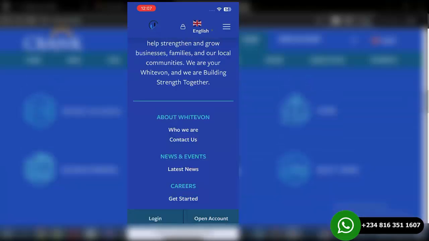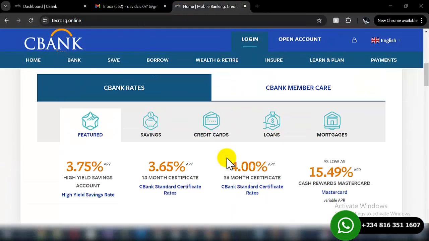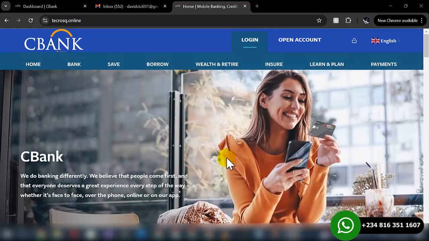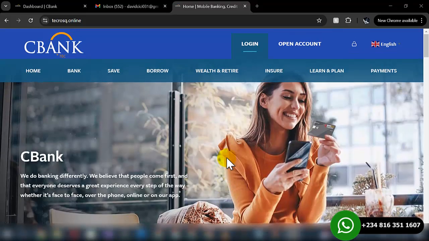Okay, so I'll be taking my time to explain everything you need to know about this particular project, how to manage users' accounts, how to manage the admin account, how to do the necessary changes from the admin account.